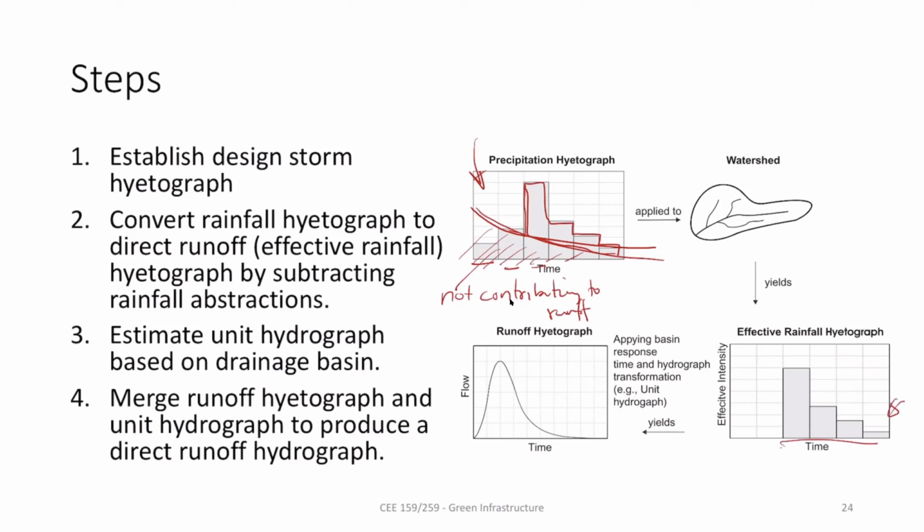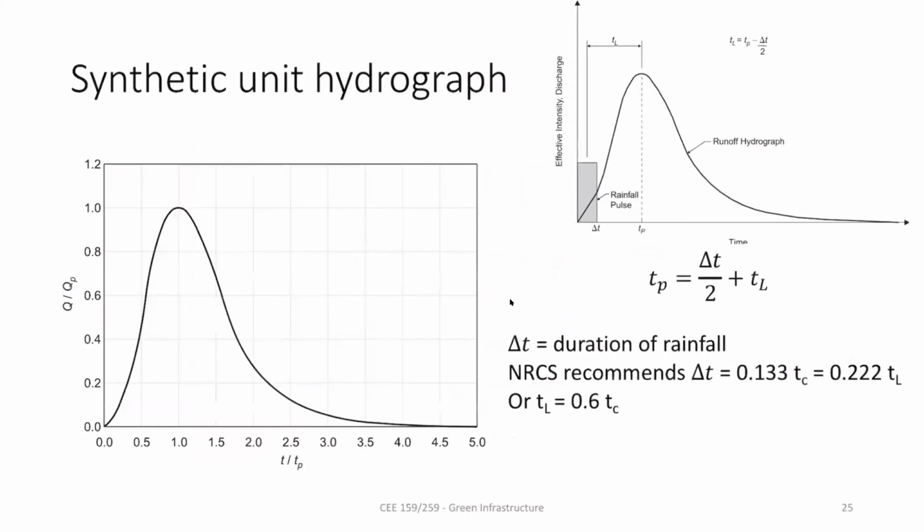Once you have this one, you are going to calculate what the curve would be. Let's say for this one, what would the response curve be? Something like this. I'm just throwing out a number. For the next one, it comes a little bit after, so this will be like this. Then another one, a bit after, like this. The next one, maybe like this. So for each one, there is a different discharge curve. When you add them together, this is the final one. This is the sum of all the small, discrete responses. For each one, you have one pattern and then you add them together. That's the whole idea of a unit hydrograph.